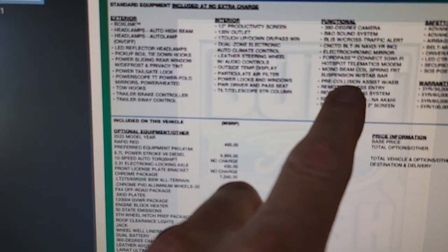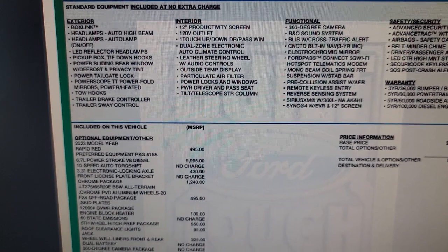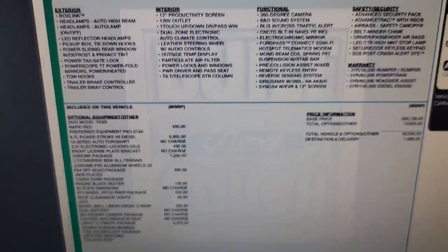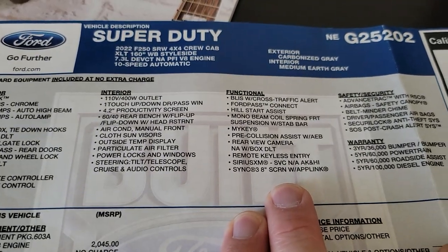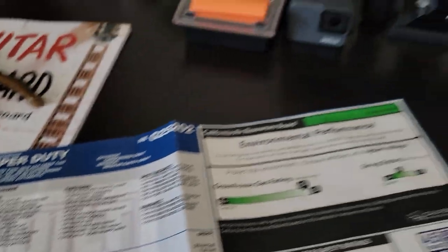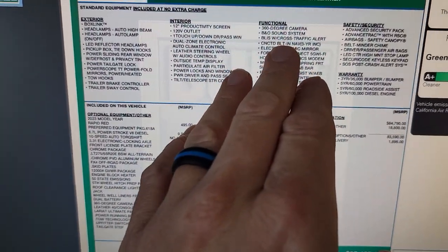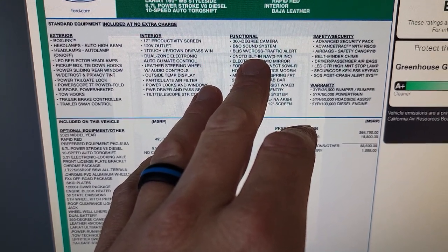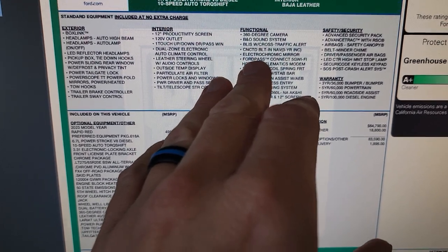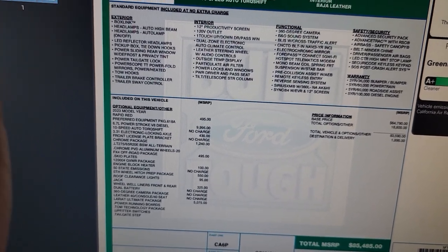Another thing is the pre-collision assist with automatic emergency braking. This will cut power to the throttle if you are on the gas and it senses that you're not reacting to an actual emergency situation. This is your $85,000 Lariat feature, but it's also a standard feature on the 2022 XLT and even on a lot of XLs. I really applaud that, because the 2024 Chevys are just now getting auto high beams and just now getting some cross-traffic alert, but it's not standard — I had to bump up to the LTZ package on the Chevy to even get cross-traffic alert.